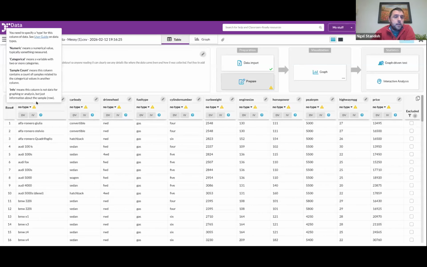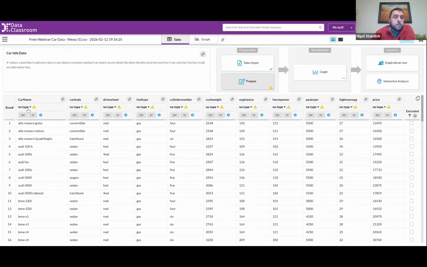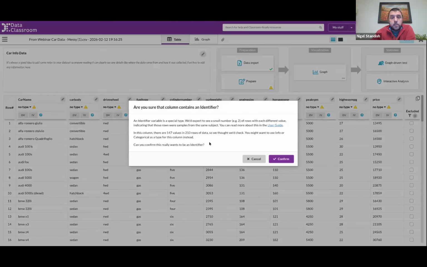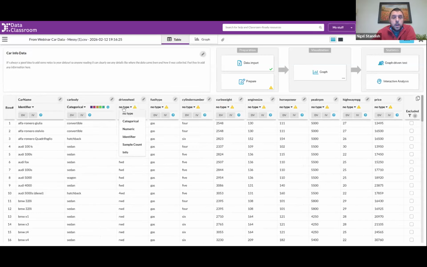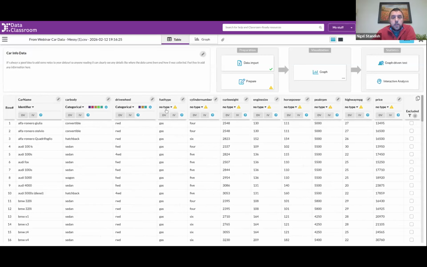So we have our car name. This is our identifier. It's going to give me a little warning that, hey, sometimes identifiers are chosen as types when they're not really identifiers, but in this case, we know they are. Car body, that's a categorical. Drive wheel, categorical.